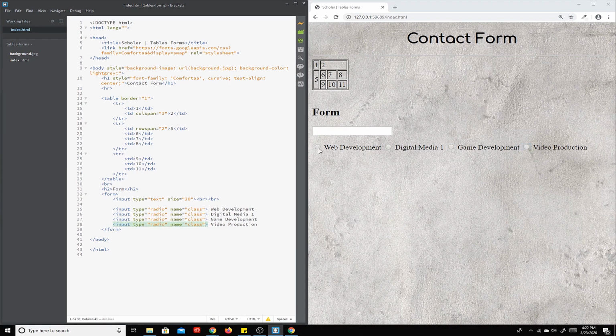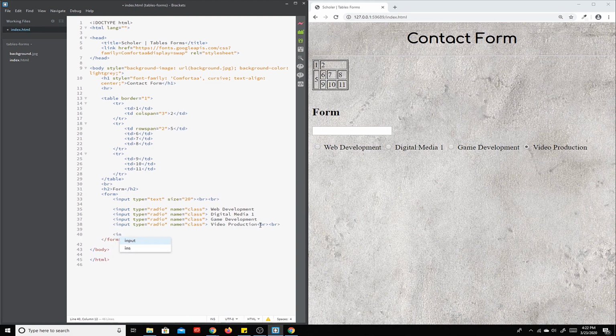And now when I select one and I click on the next one, you'll notice it will only allow me to select one of that group. If I were to change that to something else and save it, now I can only pick one of those 3, but as soon as I pick the name that's different, it'll allow me to select it as well. So that's the point of having those classes. So those are radio buttons. Okay, let's put in a couple of breaks here. And then we'll go down to the next spot, and this time we're going to do checkboxes.